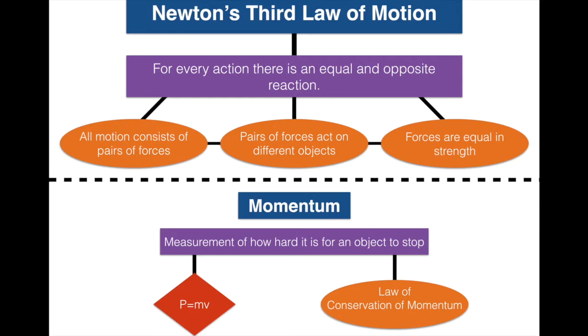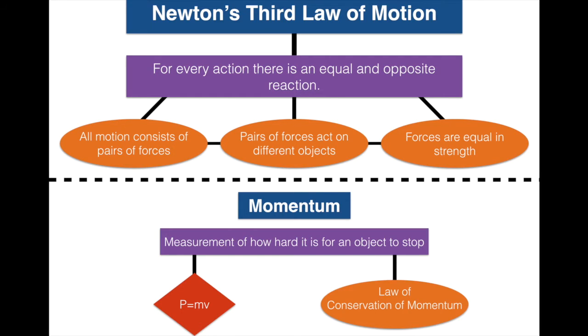Okay, so let's go ahead and add this into our graphic organizer and wrap up this lesson. The law of conservation of momentum says that momentum stays the same when we have collisions. And I only wanted to mention this right here because for our purposes in 6th grade, we're not talking about collisions and impulse or any of that stuff. So if you're watching this and you're taking high school physics or high school physical science, and you're like, well, what about impulses and collision formulas and stuff like that? We're not talking about this in my class. We're just saying that momentum is the mass and the velocity of the object, and that whenever they do collide, the total amount of momentum does not change.